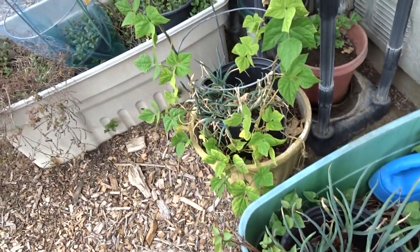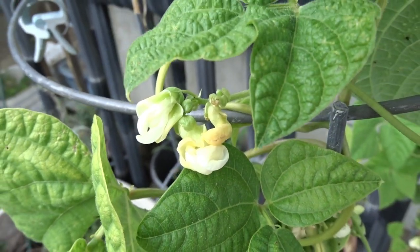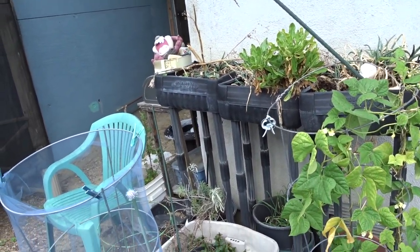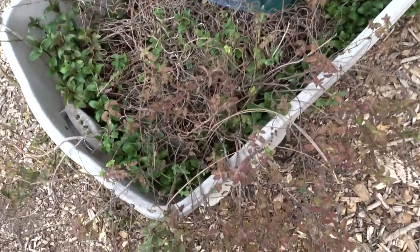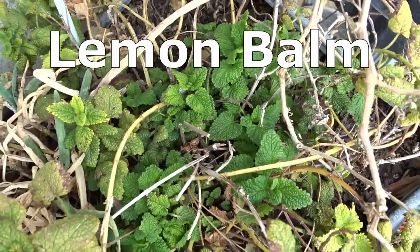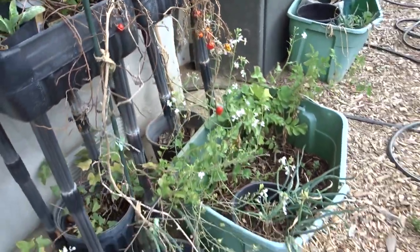Sweet potato — all this is coming out. The sweet potato grew in here from the compost from the kitchen that I put in there, but I don't want the sweet potato. The beans are growing — that is really cool. I did shove the old beans in there that I found and put them in that pot. In here is chocolate mint and the dreaded strawberry mint — it doesn't really like the winter. I think I'm going to probably redo this too.